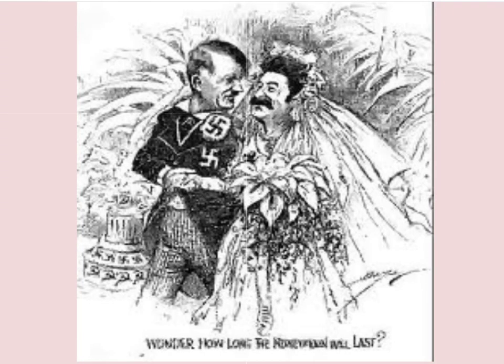And eventually, nobody was safe. This picture isn't very clear, but it says, "Wonder how long the honeymoon will last," and it pictures Stalin and Hitler as if they were married, because even Stalin was going to eventually be a target of Hitler's. The idea that Hitler could never keep his promise or be trusted. But with the beginning of World War II here, what we'll take a look at in our next episode is the European theater of war.